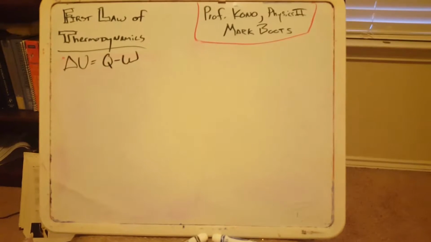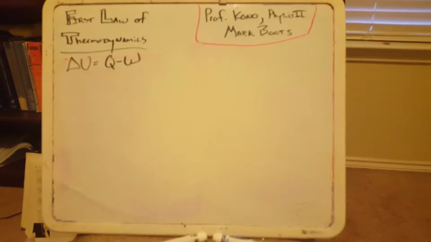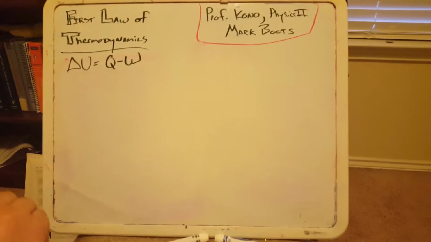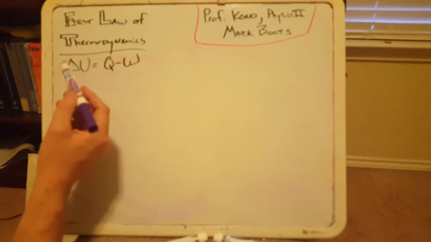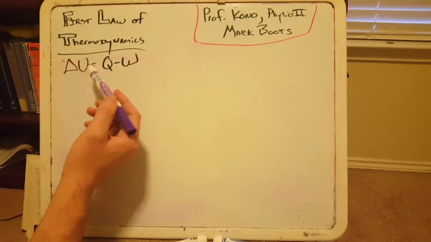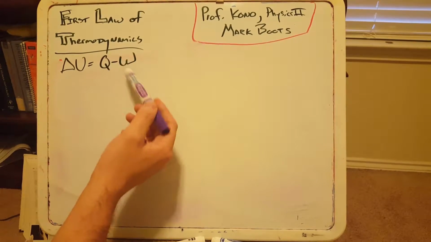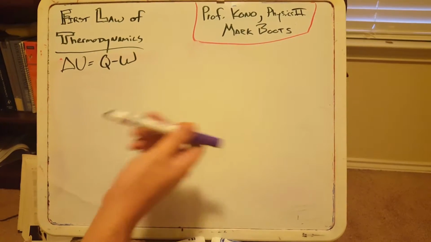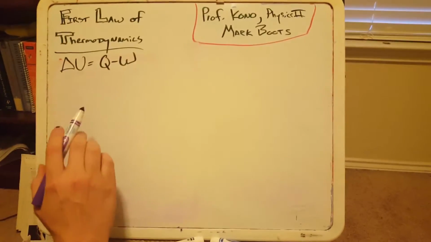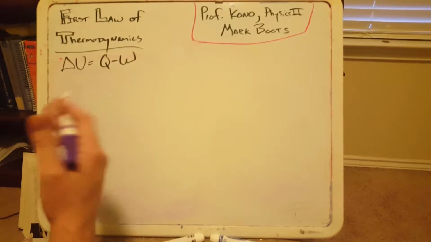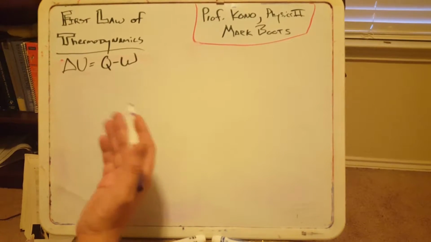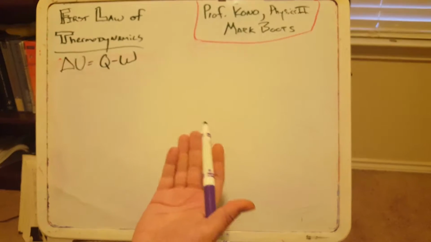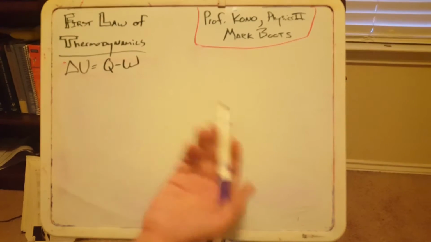Okay, so today what we're going to talk about is the first law of thermodynamics. The first law of thermodynamics states that the internal energy of a system is equal to the heat minus the work done by the system. The way this plays out is it's a generalization of the principle of conservation of mass, but instead of applying just to a mechanical system, we're also adding heat energy as well.